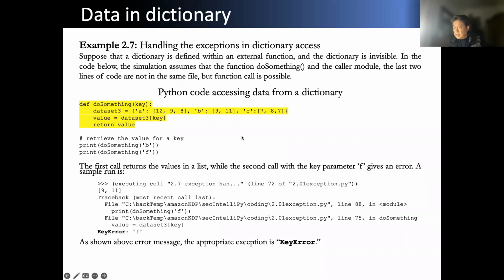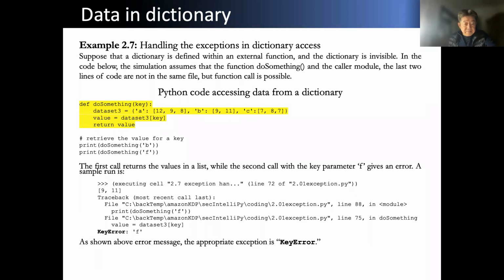Let's say this is the dictionary, a data set, and a key is given. The user says do something, and do something is that function.